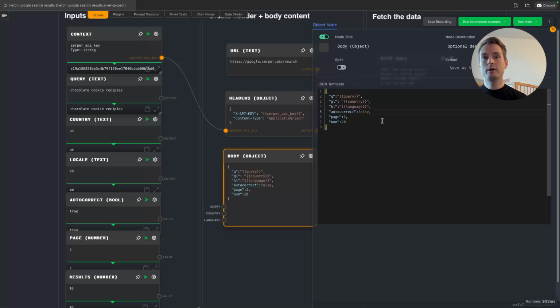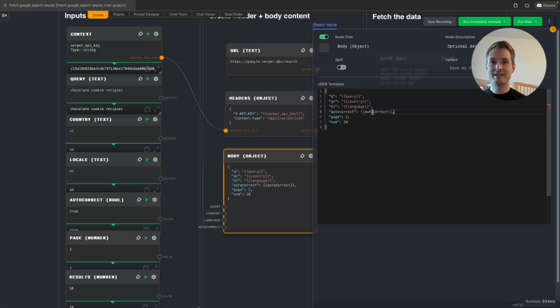Okay, one thing we now need to be careful about is there is a difference if something is a string or not. So those are of course all strings. The query is a text. Those are too. But here you can see this is not a string because there are no quotation marks. So this should not be passed in as a string, because most likely the API will reject it if we do. So we need to not add the quotation marks. Very important here. And this is now the autocorrect input field.